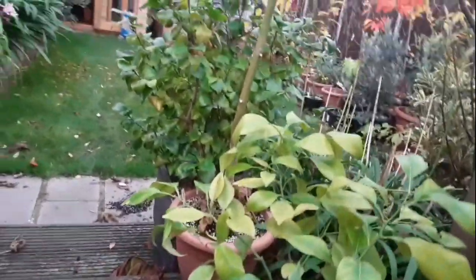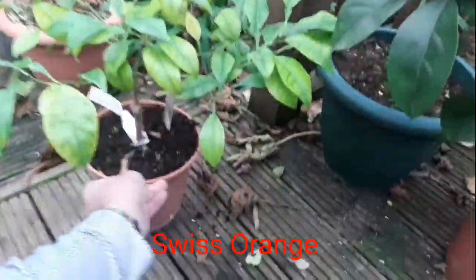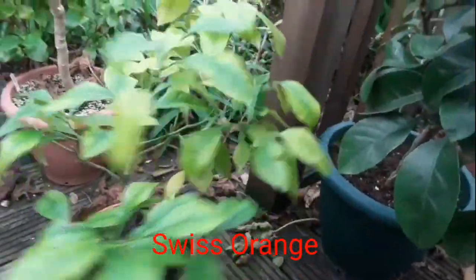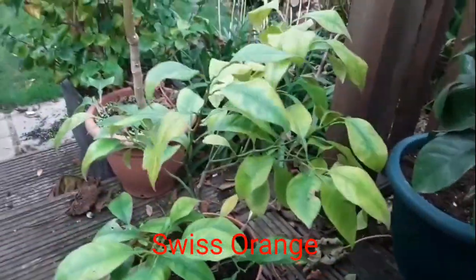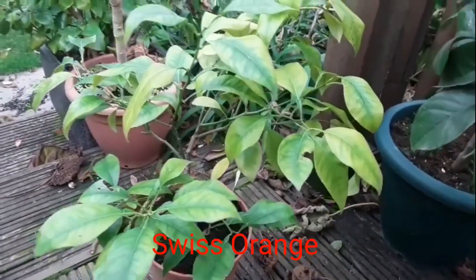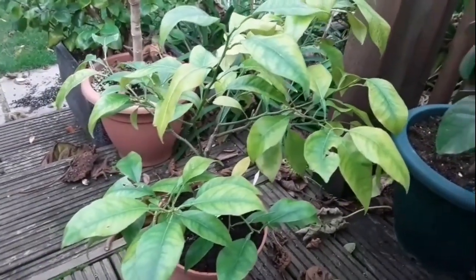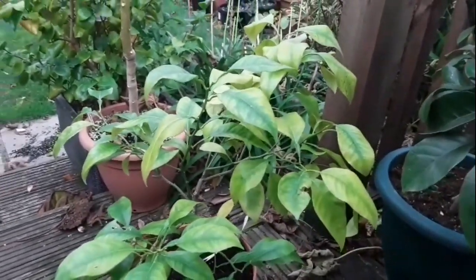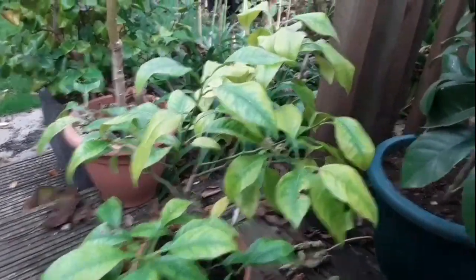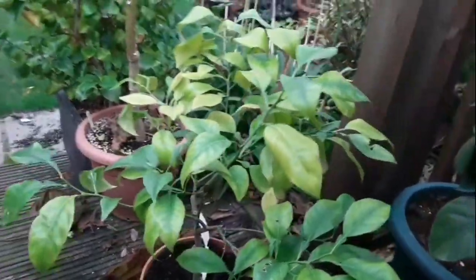Down here, this sickly looking one is actually my Swiss orange. I think it's been too wet over summer, and it's caused chlorosis because the roots are probably suffocated. But I decided that I'm going to just keep it as dry as I can in the summer house over winter, and if it survives then I'll worry about repotting it in a much better compost in spring, and if it's still alive then hopefully it'll be fine. So that's all of my citrus in pots.